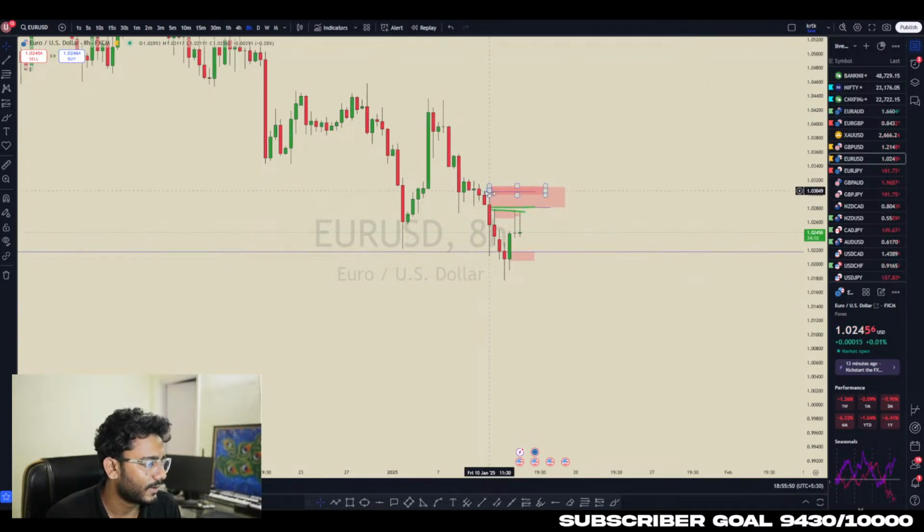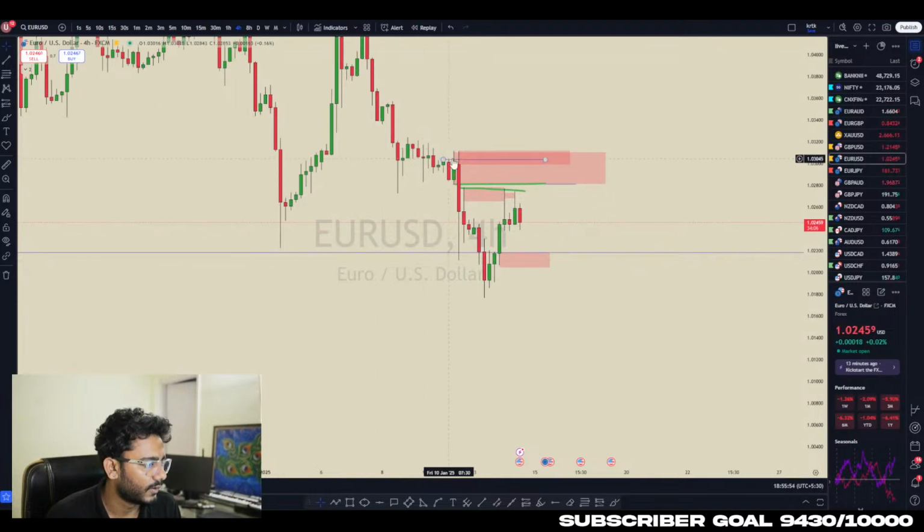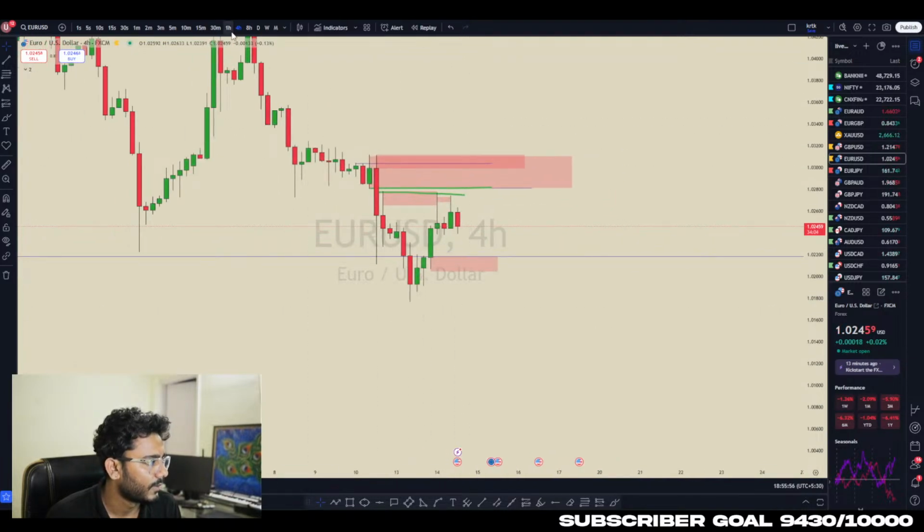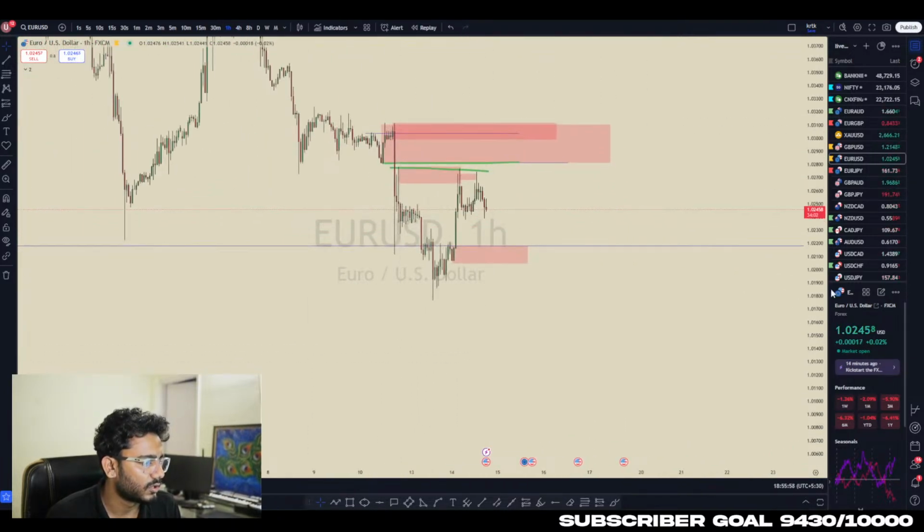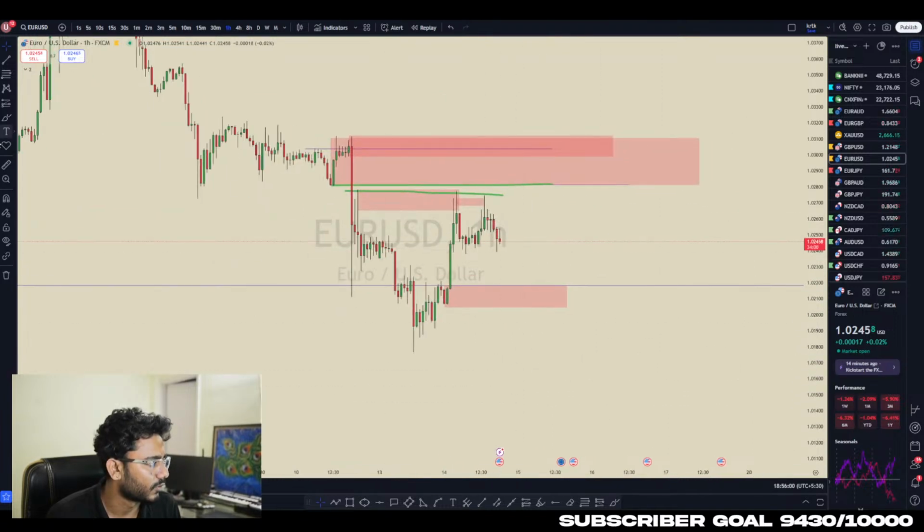So we have this candle which swept liquidity from the high side, all of this candle has swept. So I'm waiting for price to continue to the downside from this area, and this equal high should be raided, and then the price can continue to the downside. So that's what I'm looking for.